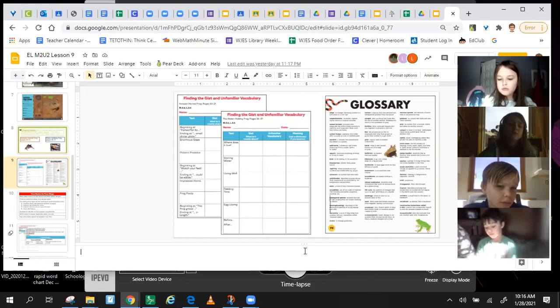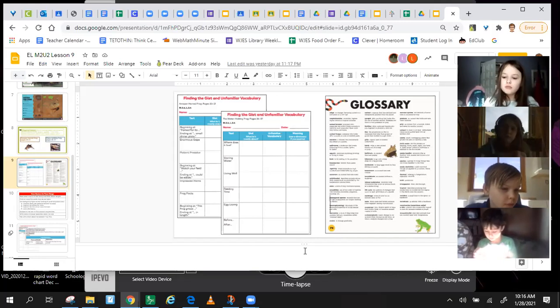And then this side of the room over here is going to have the Amazon horn frog. So everything on this side of the room, open to page 20 and 21. Mr. Cole, you are actually going to pretend to be on this side of the room. And Mr. Charlie, you're also going to pretend to be on this side of the room, okay? All right, so I'm missing friends on this side of the room. I gotta make sure I got it. Okay, this side of the room, you are, good job, Sonny.